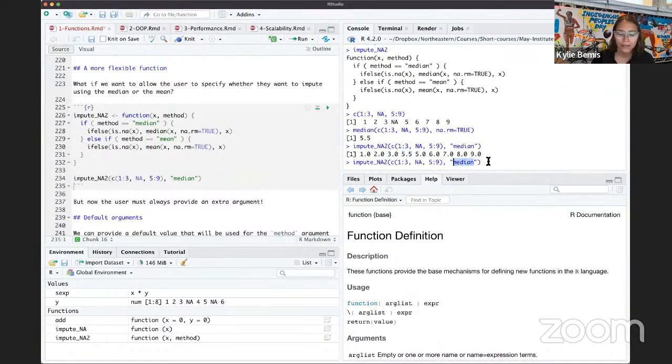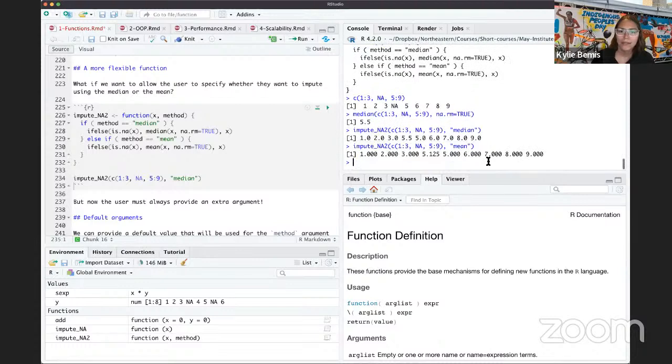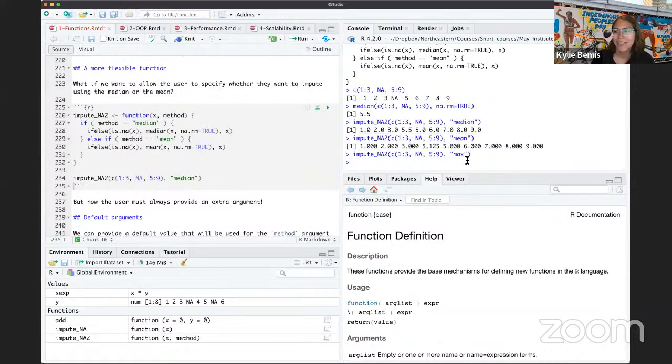I can change this to mean, and it'll be replaced by the mean instead. Now, in this case, there's no real other option. So if I change it to say something like max, it's just not going to do anything because I only handled those two possibilities here.